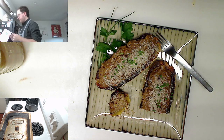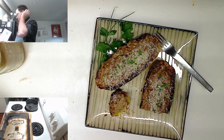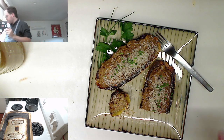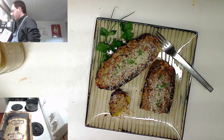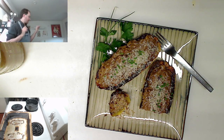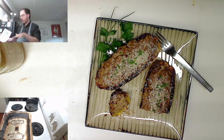I think my only notes for this is I would amp up the warm spices just a little bit because I think they're a little bit lost. They're not gone, but I probably would amp up the nutmeg a little bit, and the allspice, and I probably would put the ginger in with the garlic to get it sort of toasting before I put the liquids in. I just kind of boiled the ginger.